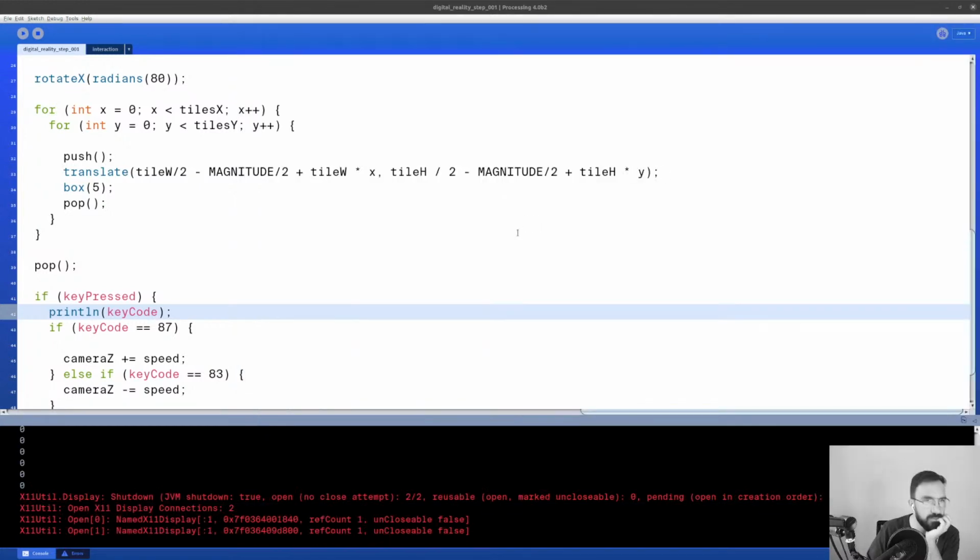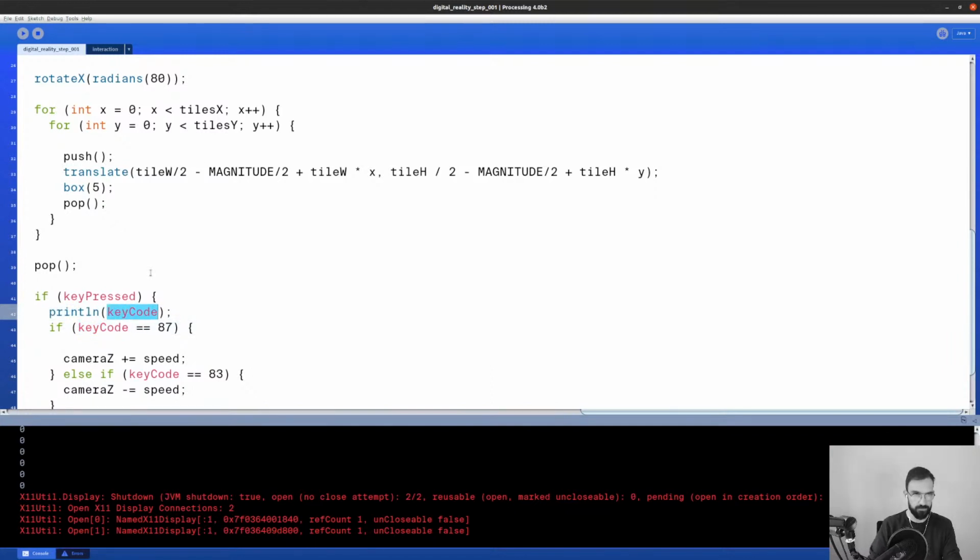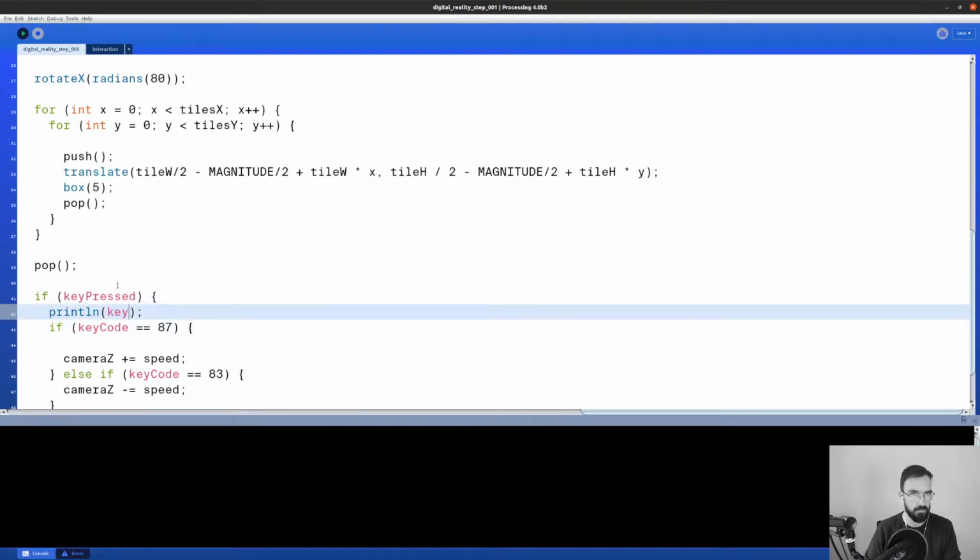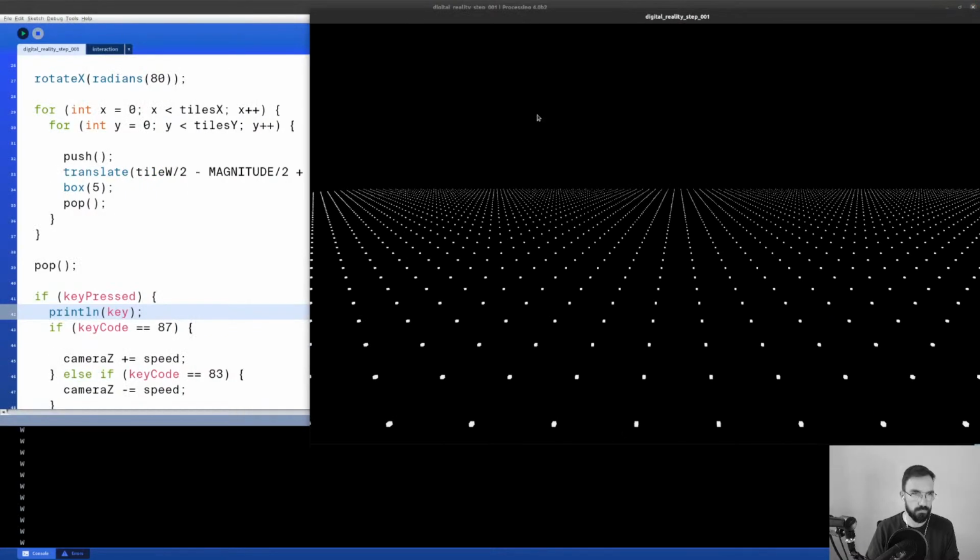I don't know why keyCode is 0. It's really strange. Let's try key instead. Does this return the right character? Yep, it does. Okay.